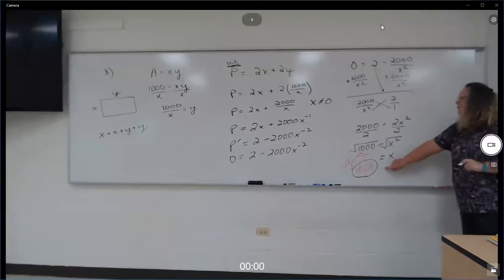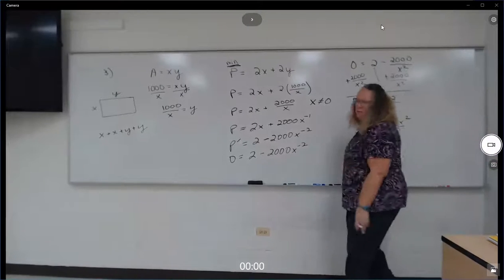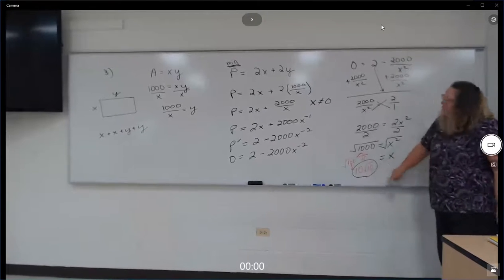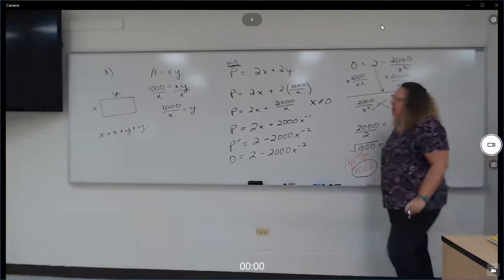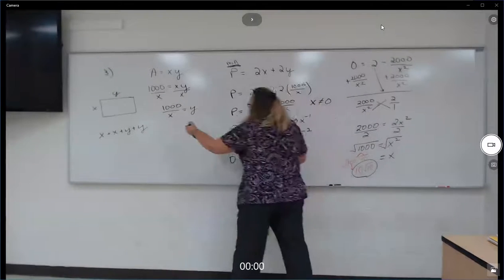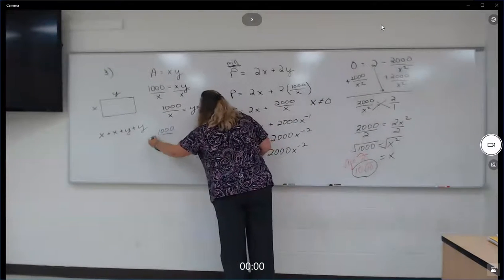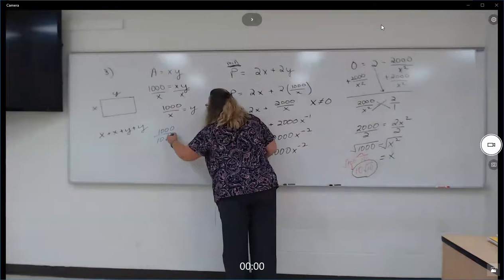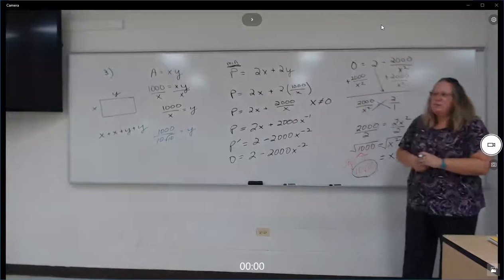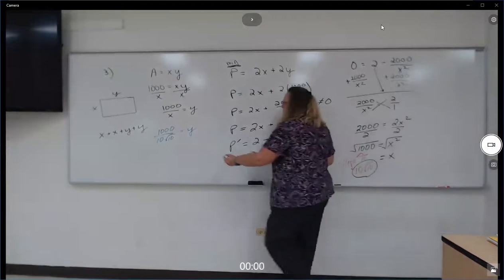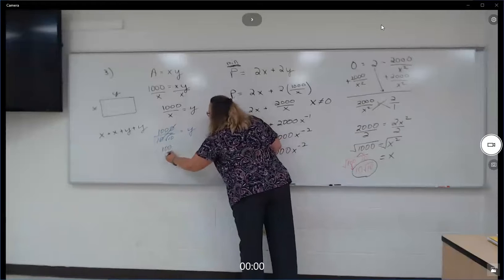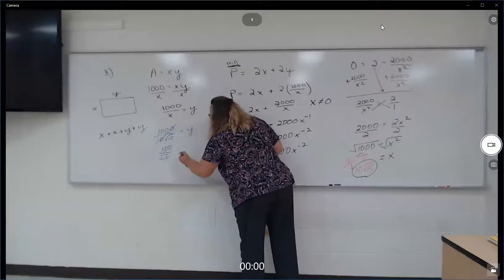All right, so now we need to find y. Well, that's what it is. Find the dimensions of the rectangle. Okay, so one of the sides is 10 root 10. Here's a great place to go find y. I'll just do it in a different color. 1000 over 10 root 10 equals y. We can do a little simplifying there. That answer is not that bad. Because there are the zeros, we can cancel that out. 100 over the square root of 10.